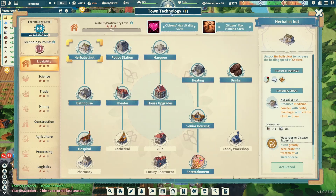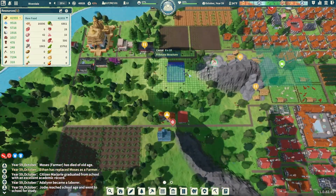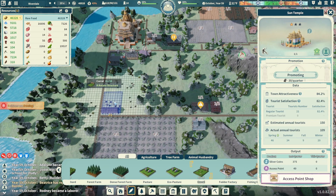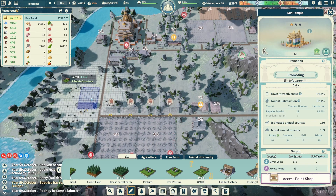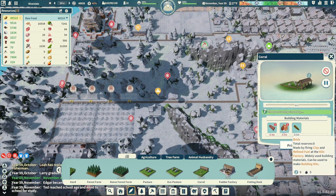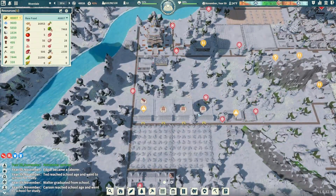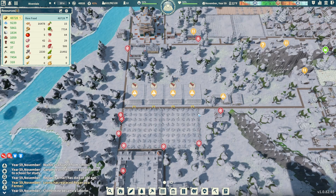Our leatherware hut has leather coming in but it's very slow — so we got to corrals, which we did earlier. Let's go ahead and set up some corrals in this new area. We want one for alpaca, one for beef cows, one for bees, and then one more for horses or donkeys when we get there. These will require a good amount of planks and bricks — which we're really low on because our luxury homes have been using them. We'll queue them up and revisit in the next episode. Thanks for hanging out — hope you enjoyed this episode of Settlement Survival, have a fantastic weekend!